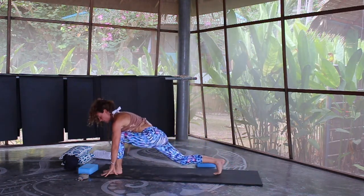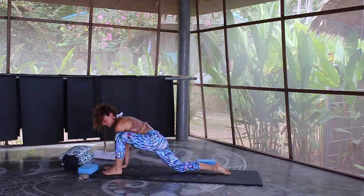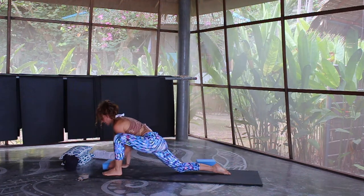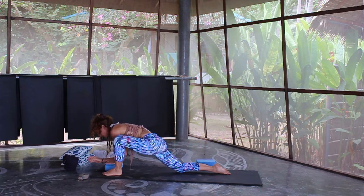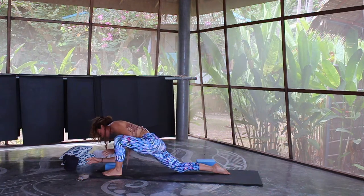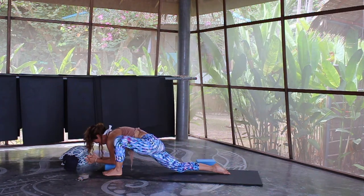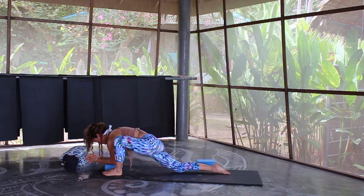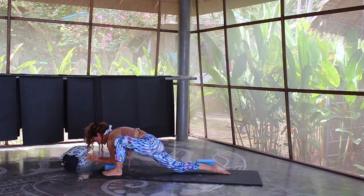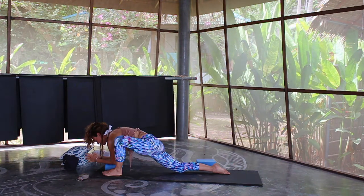Lower that back knee or keep it straight, completely up to you. I'm going to walk the hands on the inside of my foot as I take a nice inhale here. And as I exhale, I come to where is comfortable for me. Just getting into the hips here. Breathe. Nice, long, deep breaths. Remember, the deeper your breath, the stronger your practice. Or maybe the stronger your breath, the deeper your practice.